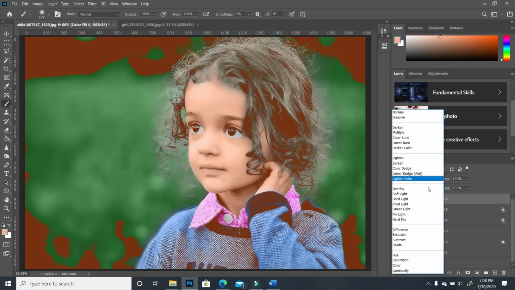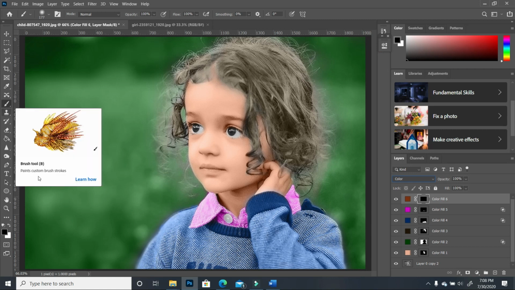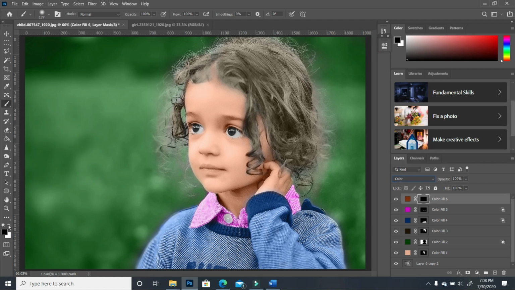We are going to change this color blending options to color, and then you want to click on your layer mask, press Control I to invert it. We're going to pick our brush, and you want to make sure that your foreground is white, and we want to decrease our flow.